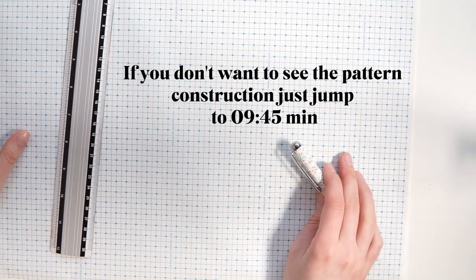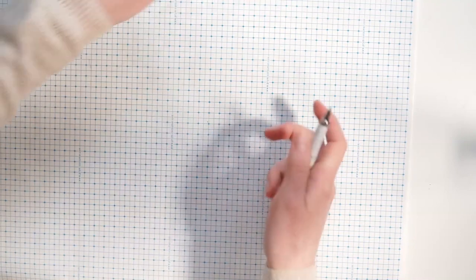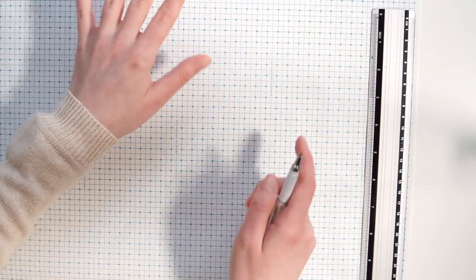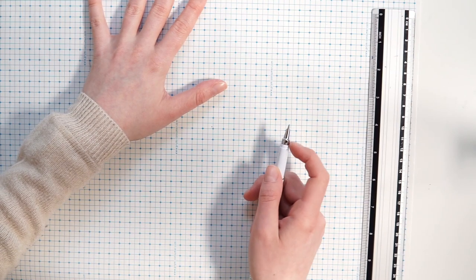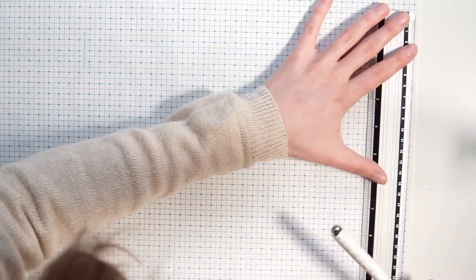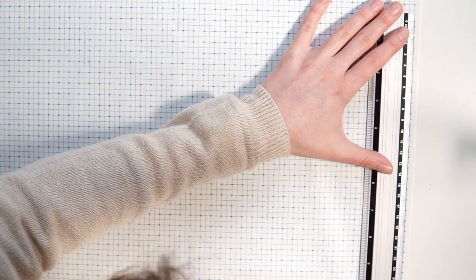So we will start with the front pieces of the apron. I will make them 4 centimeters wide and 25 centimeters long. If I'm drawing my own patterns, I like to use checked paper because it's a lot easier to draw these measurements on checked paper instead of plain one.